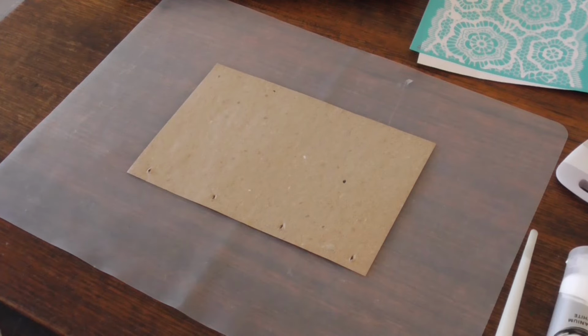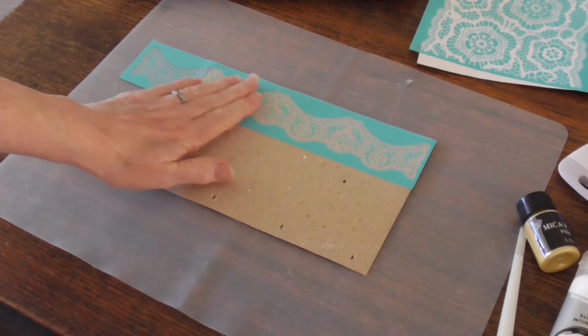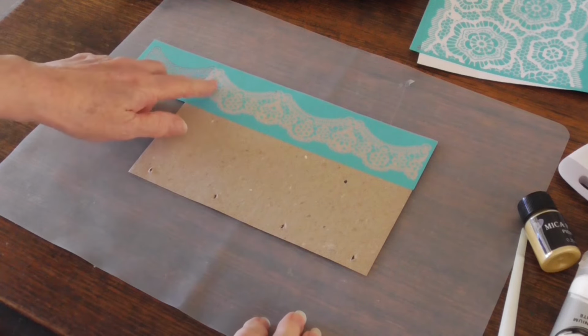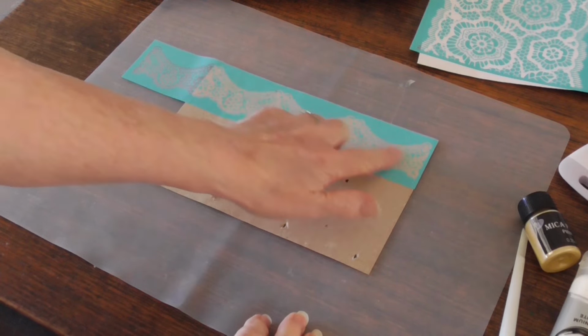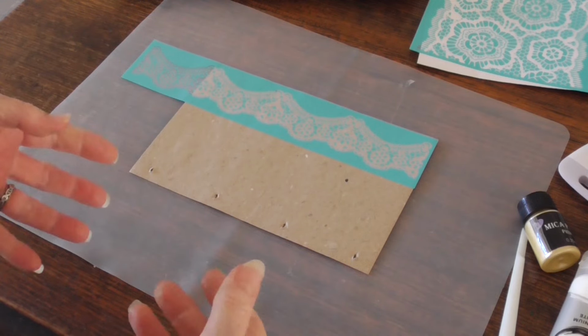I've got some scraps here. Press down lightly. You must press it down though, because you don't want the paint seeping underneath. And I've just got this on a silicone mat, so that's easy to get off. You press down hard enough that the paint won't seep under it, but not too hard that you're going to rip all the paper when you pick it back up.